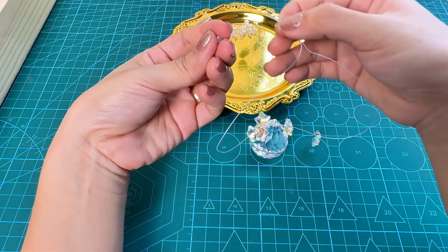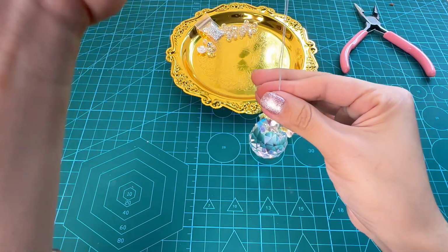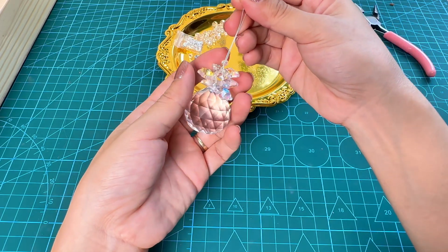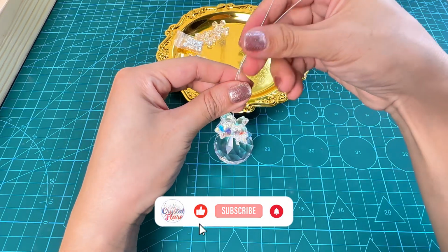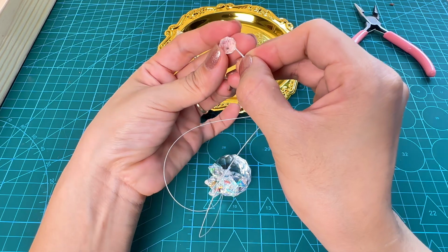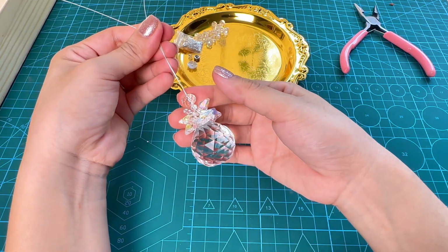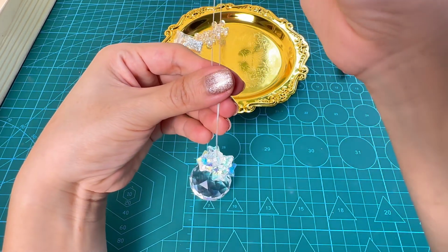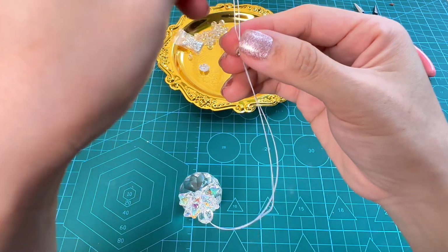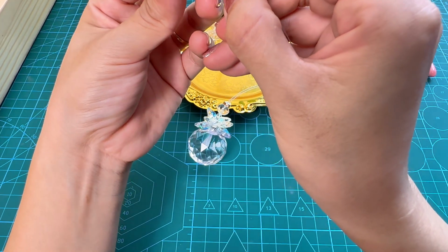Already looking magical. Slide on a 4mm bead next. This acts as the neck and helps hold everything steady. Then add the 10mm round crystal for the head, followed by the halo ring. And finish with a tiny white flower as the crown.